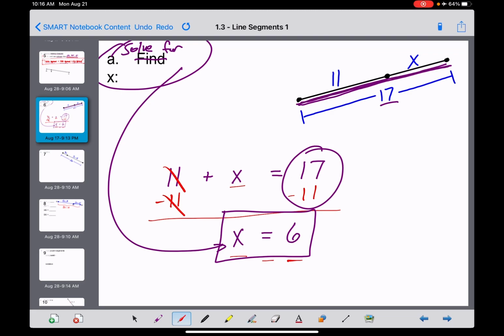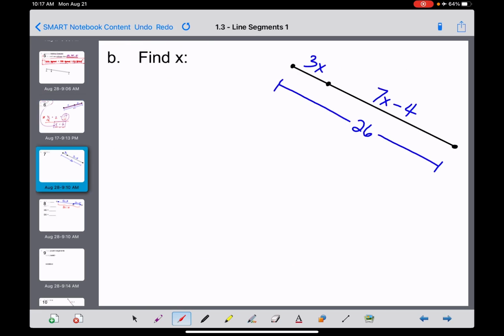Okay, so that's how we do it. Some of you are probably annoyed with the fact that I took the time to write an equation out there instead of just looking at it and saying, oh, obviously the answer is 6. But I think you might see why when we get to the harder problems starting right here. Same setup now, guys. We've got this long black line segment right here with another point in the middle, and there's actually 3 line segments here. 2 little ones, and then the big one.